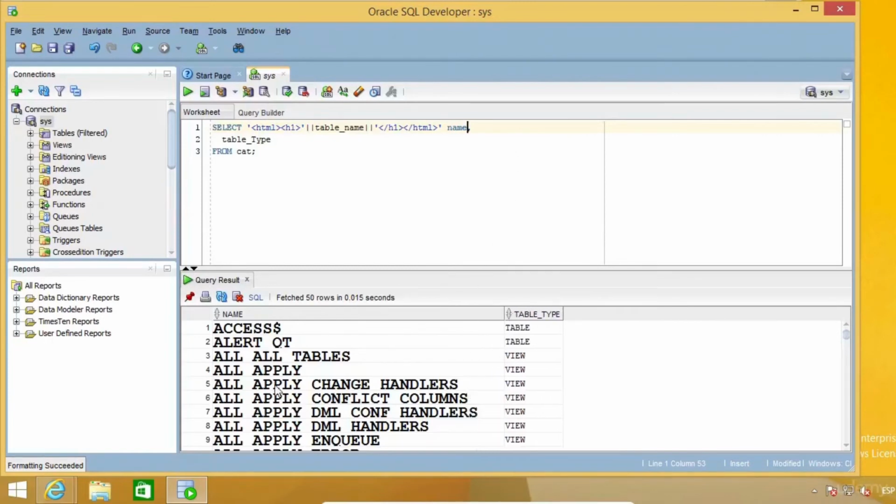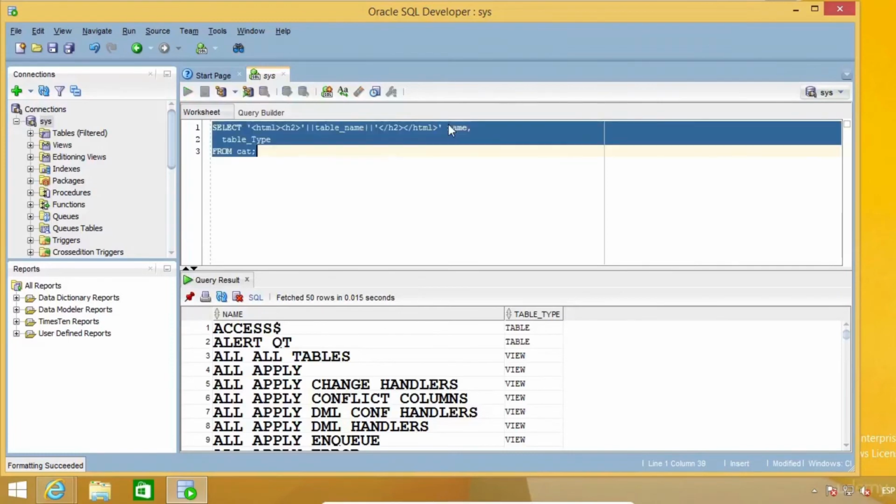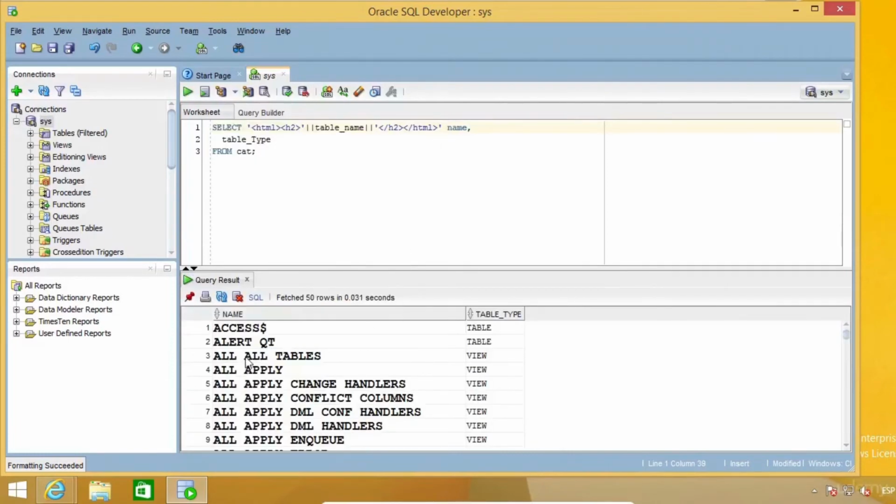Check this out. Now let me change something. As you can see, it is not like it displayed bigger just because I used HTML. It's actually interpreting my HTML code. Now this part, although it's actually needed to structure the HTML code correctly, you can take it out and it will still work.